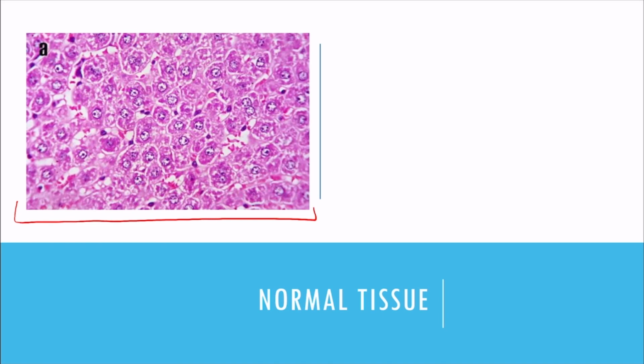This picture is just normal, healthy liver parenchyma. They are all at similar maturity. If you're looking at the nucleus of these cells, we don't see a lot of cells undergoing cellular division. These are adult cells. They're fully grown up. They're not actively dividing. If you look at the nucleus, the nuclear structure looks normal. All the nuclei look the same, and there are no abnormal shapes in them or very dark nuclei, or anything like that. So this would be characteristics of normal tissue.